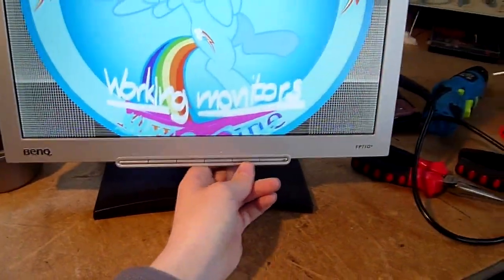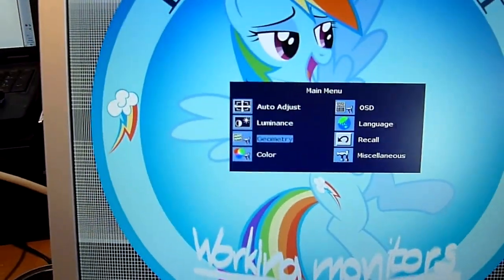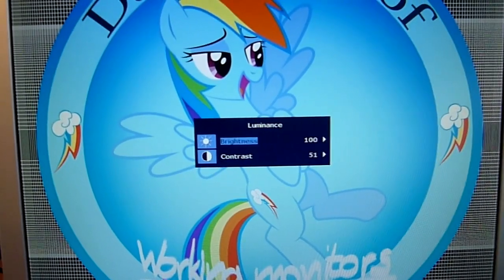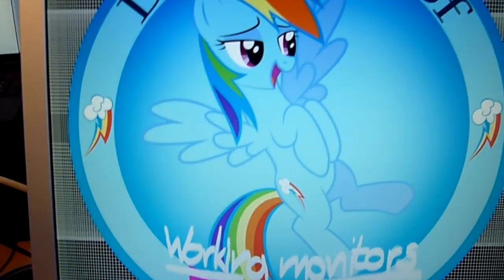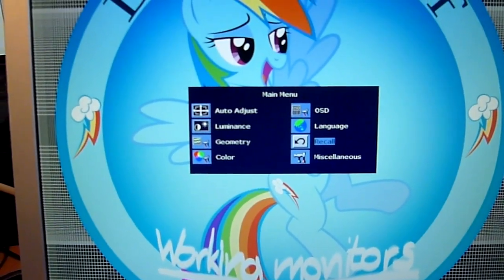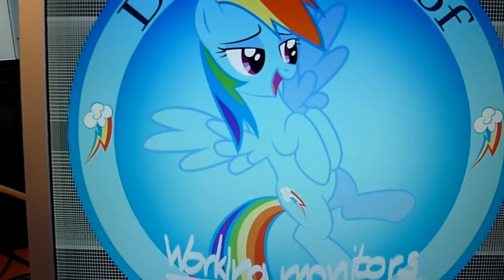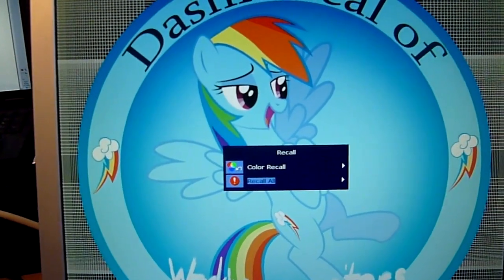Let's see what the menu's got. Luminance. Yeah, they're always set to 100% brightness. I don't know why people like it that way. I never have my monitors on anything but 0% really. Anyhow, I think it's always a good idea to do a factory recall on these monitors so that any stupid settings people have put into them don't carry on to the new owner.